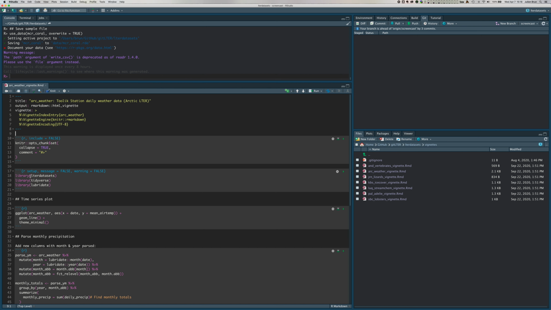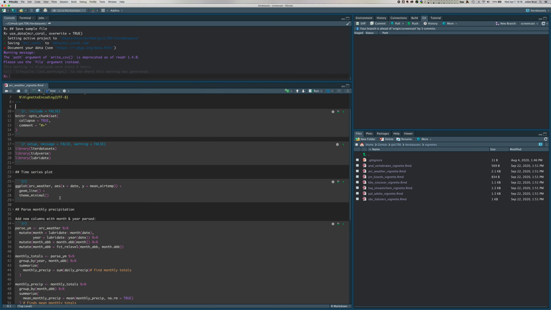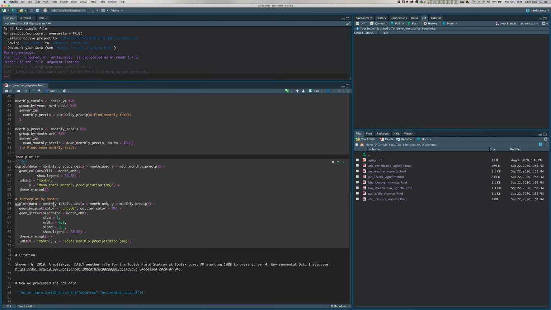Which is going to be, you load your packages that you will need for the vignettes, explaining a little bit what the data is about and doing some analysis. And then there will be the citation part that is based as well on the citation of the data set.